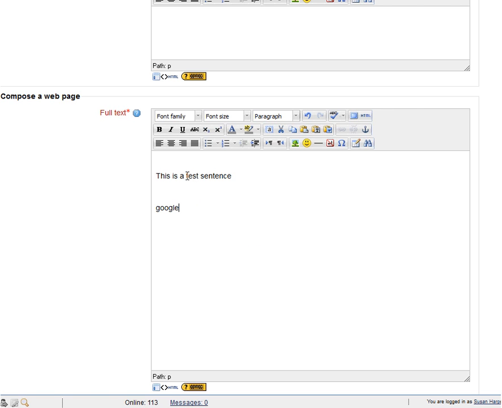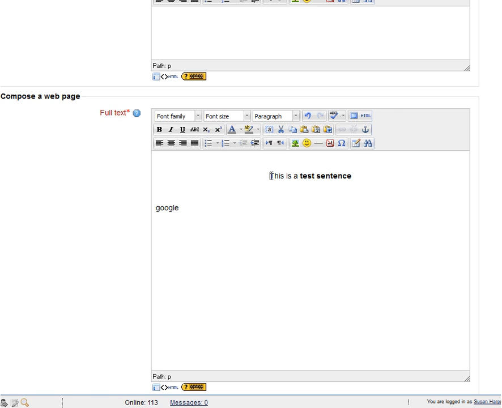Okay, so if I wanted to bold something, I just highlight it and click the bold. If I wanted to italicize something, again, I'd have to highlight it and italicize it. You could change that again. If you didn't want that italicized, you just unclick it. If I want to move a sentence to the center, I'd align center.